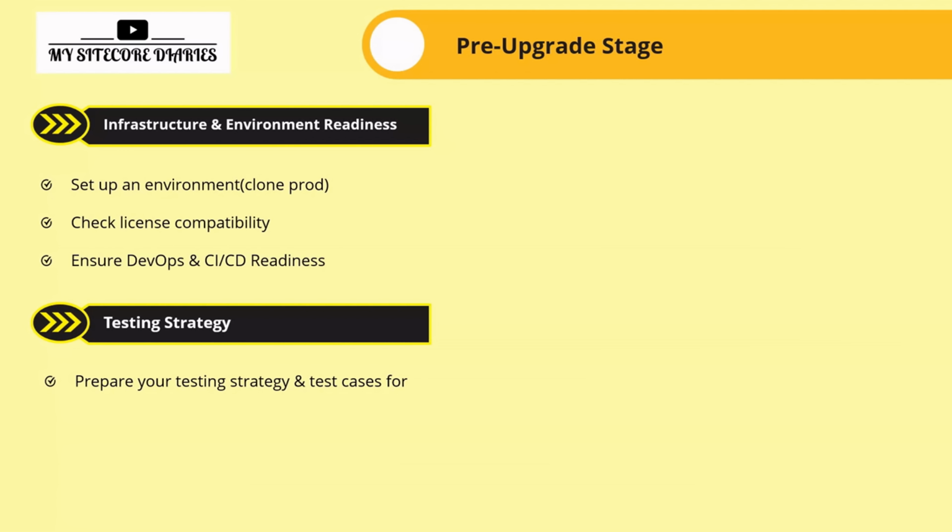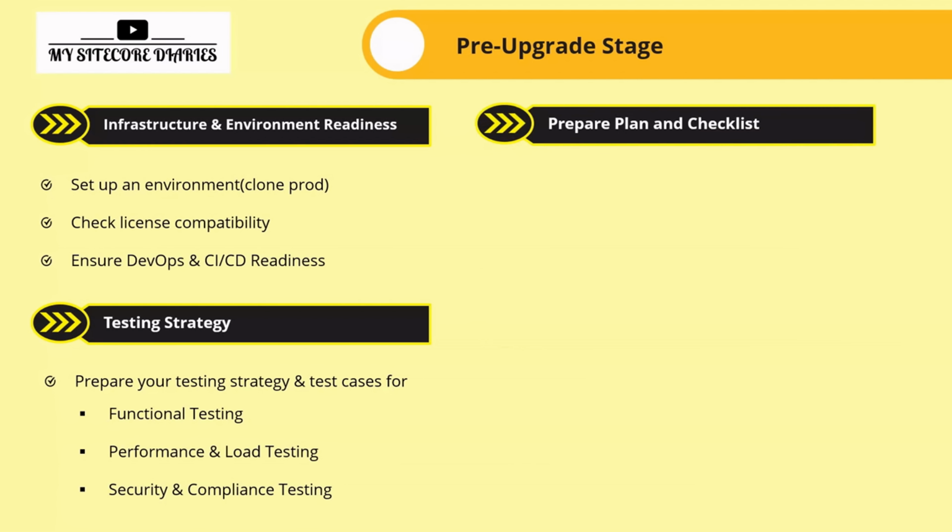You have to create test cases also. You might compare the two environments, like how it works on the new version and how it works on the old version. Whatever style your tester prefers, they can prepare that strategy, and in that you have to include functional testing, performance and load testing, and security and compliance testing. Testing strategy and test cases should be ready before you start.